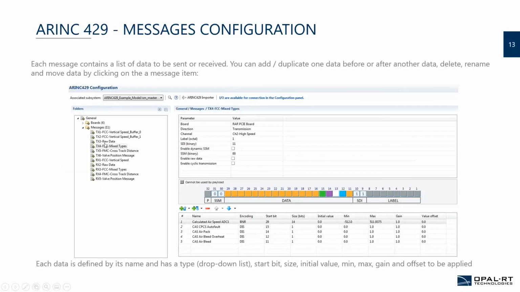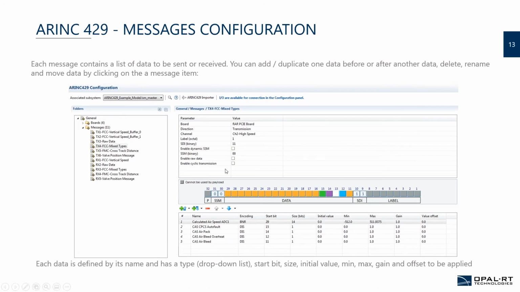Then after that, when you define a message, like a TX on one card and the transmission, you have this GUI that will pop up, and this will give you a visual of your message. So basically here we have a mixed type, and in this message, with the plus and minus buttons, you can add a data structure. I'm saying that I have BNR from this bit to this bit, and I have some discrete afterwards. So you can either have a whole set of data.